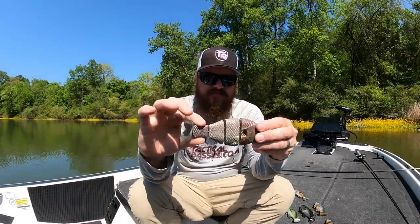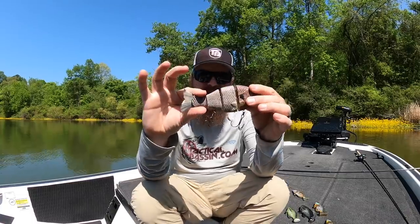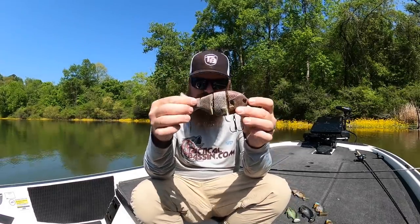It's a lot like that Matt Lures. I mean, when they eat it like they mean it. What I love about this bait is that there's no fins anywhere, not even a soft tail, to get in the way. Again, a bluegill profile is a difficult profile for them to eat, but without fins in the way, they can just vacuum this thing up. It's got a really, really good hookup ratio.